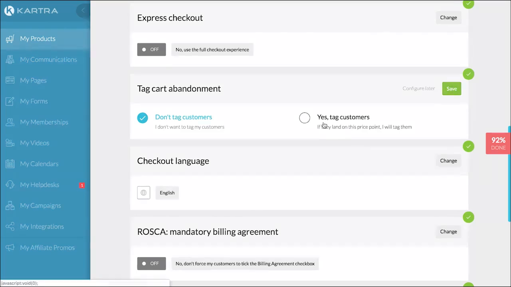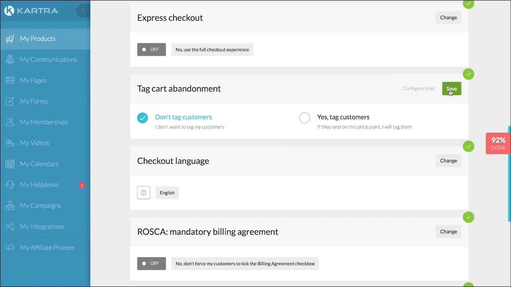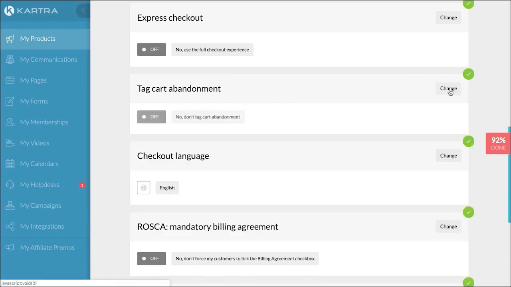You can also tag cart abandonment. Let's say that they left the cart after filling out some of their information. You can tag them as having started to purchase, but not finishing their purchase. And you can follow up and find out why they didn't complete their purchase with a survey. I'll talk more about the surveys later.